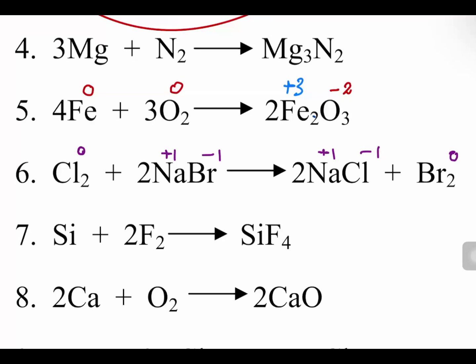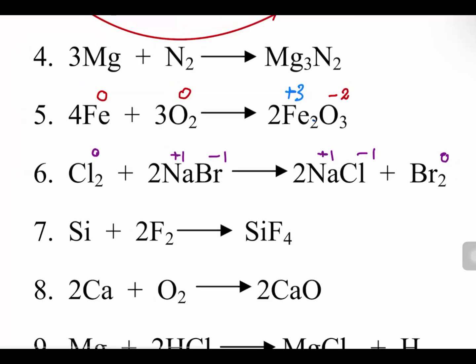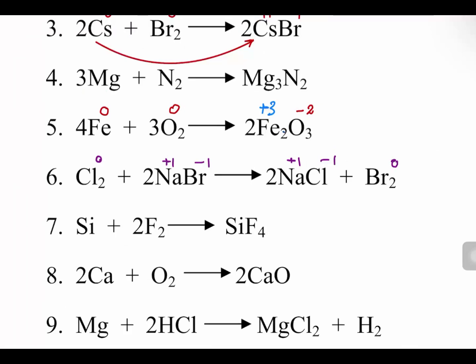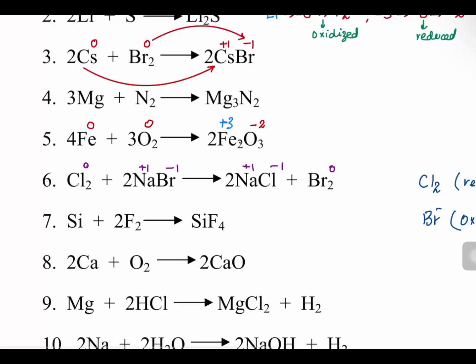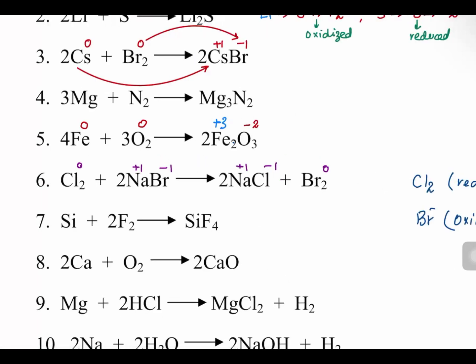Okay, that's why this Cl is -1. So the Cl is changing from 0 to -1. Obviously, when something is changing from 0 to -1, I can say that this is reduced, because this is a gain of electron, and the gain of electron is reduction. That's why I wrote that the chlorine is reduced. Are you getting my point? Is that clear for you? Yes, sir.